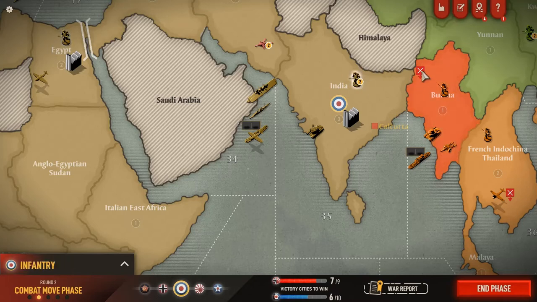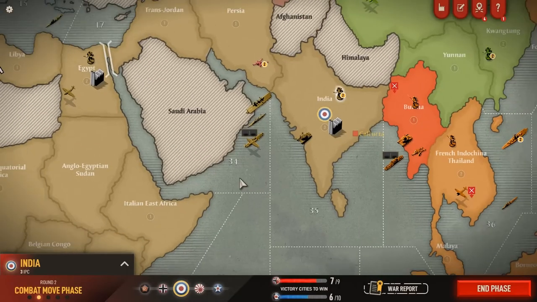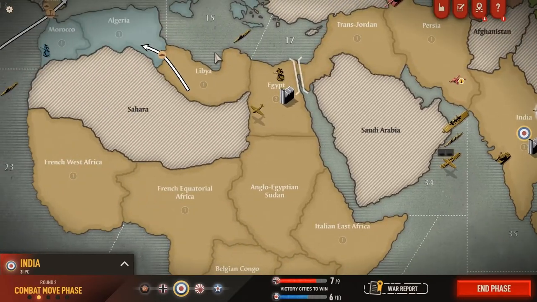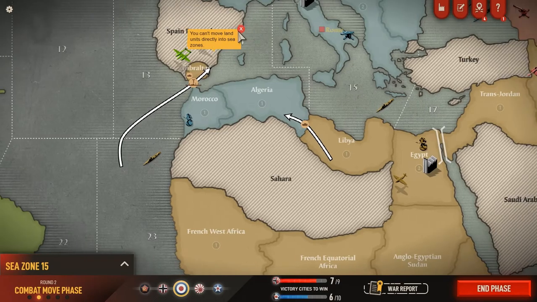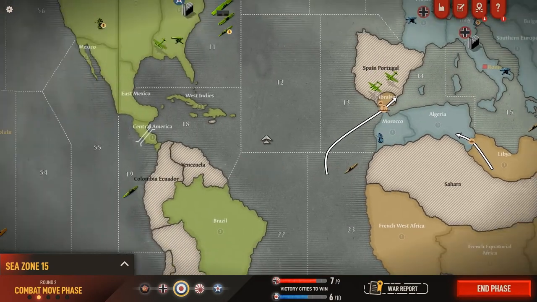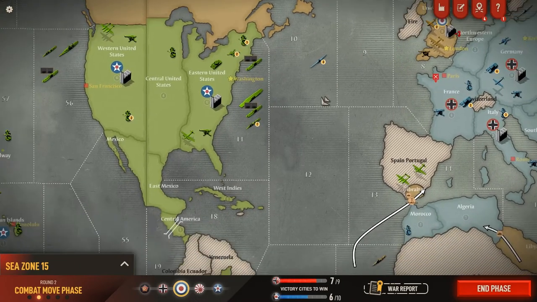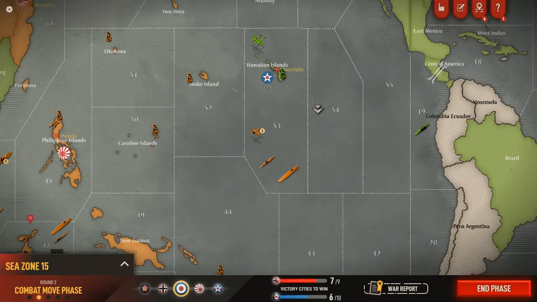What do you guys think? Should I kick the crap out of them? It's gonna be tight now. I'm not gonna risk it. Yeah, I'm not gonna risk it. Really not doing many combat moves now, am I? I just don't feel comfortable doing it.